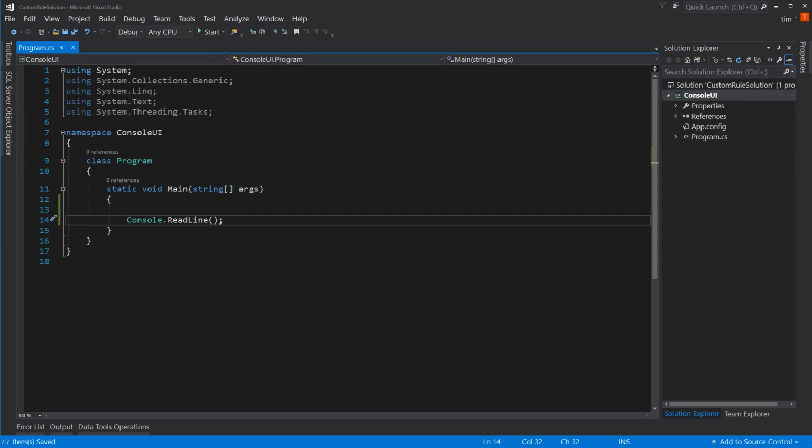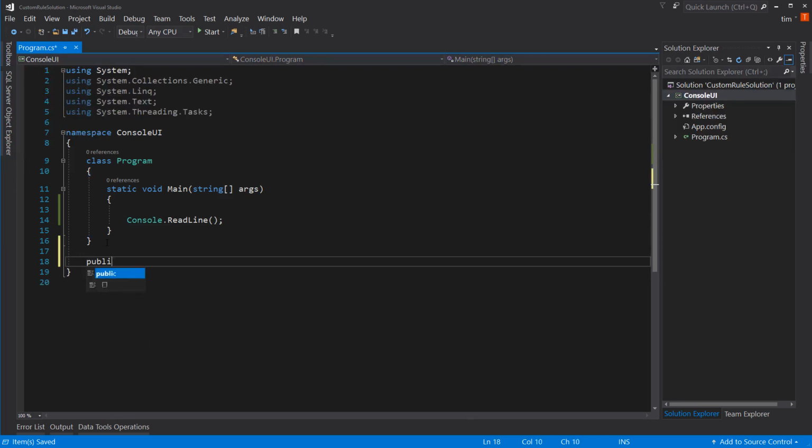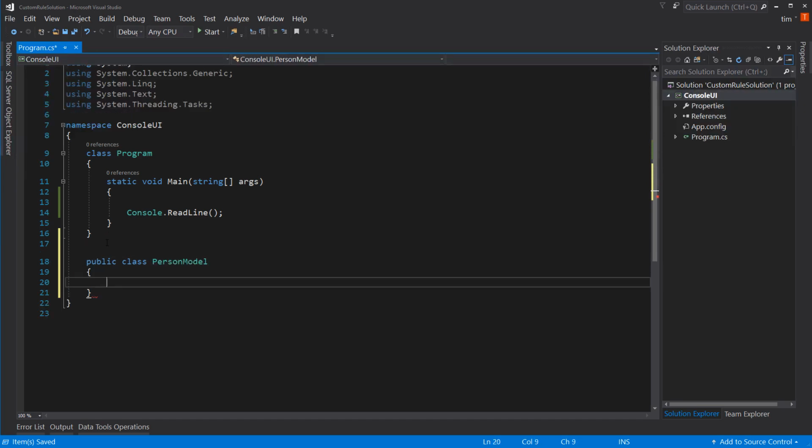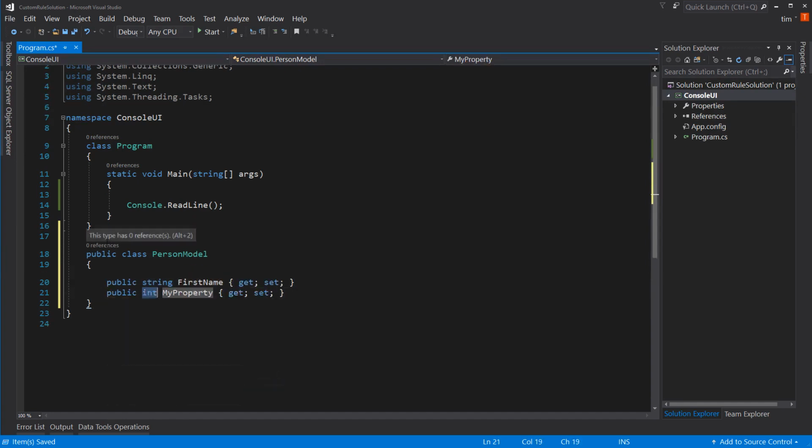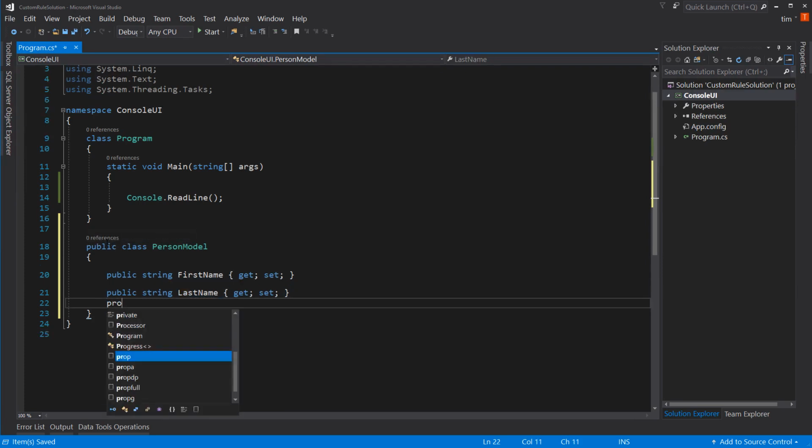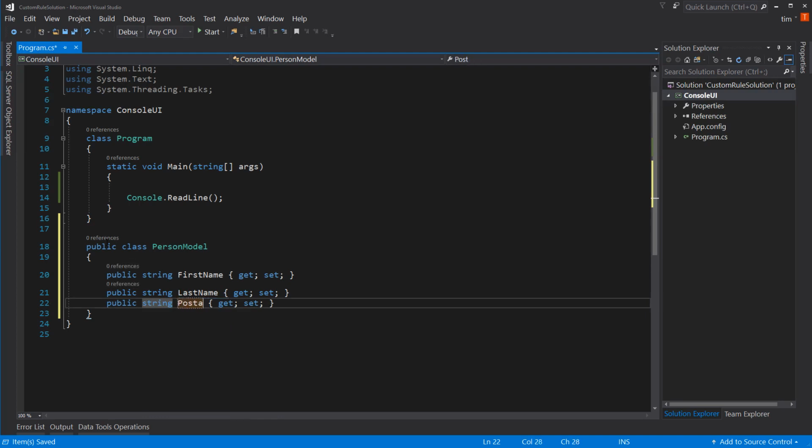So we know we need a couple of things. We need a couple of classes for our model. So public class PersonModel. And that will have our string first name, string last name, and here's the one that might get you tripped up a little bit. String postal code, not a number.